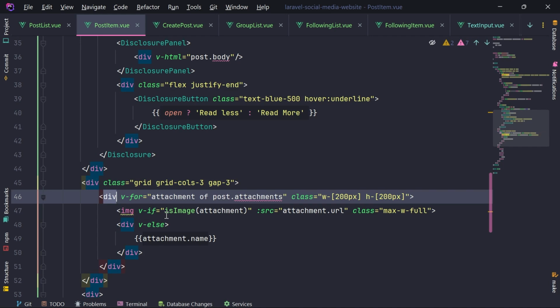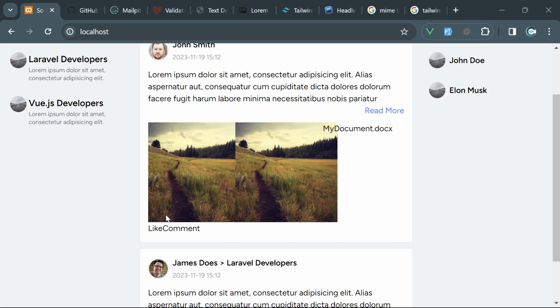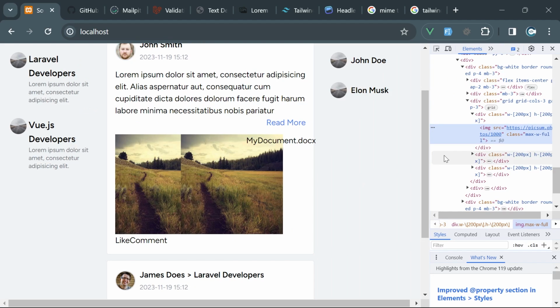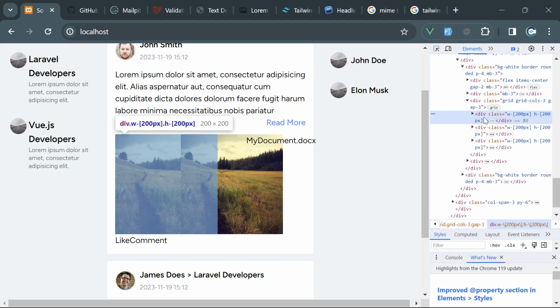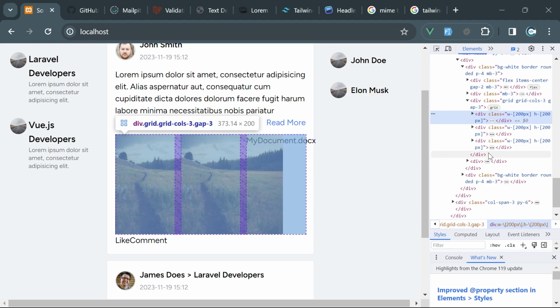So I will change this. Basically, I want this image to be fully stretched. If I inspect this right now, we see that this is the div and this is the image. There's this second div which overlaps the first one. Look at this. So the total length is 300.